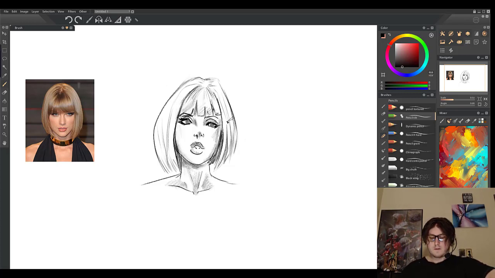But there you go. And notice I pulled this out a lot wider than she has there. If you don't like that, you can always stick to how it is in the photo, and just come to that point, and then come out like this, that basic shape, and then come in like that. And then you can just play around with that shape, like so. And that's pretty much it.